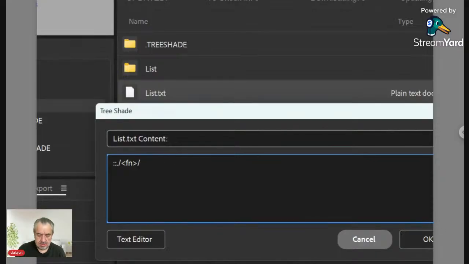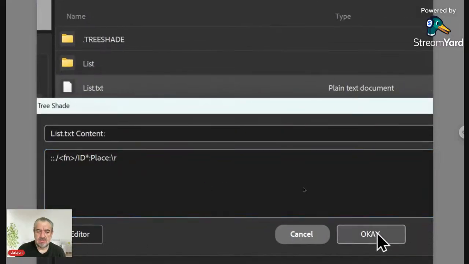Then all the ID files, all the files that start with ID, then asterisk, then colon, then a place. We want to place these text files. Then colon again and the separator backslash r to separate the content with a new line. Okay.